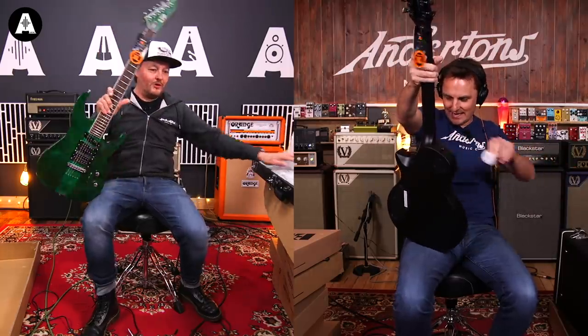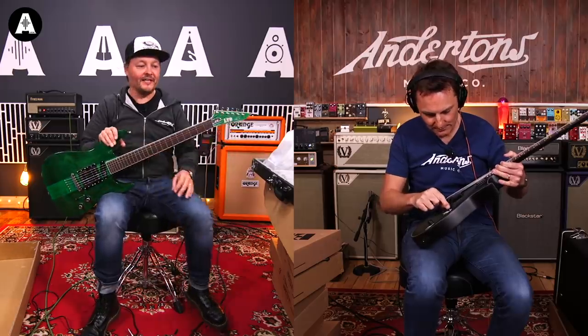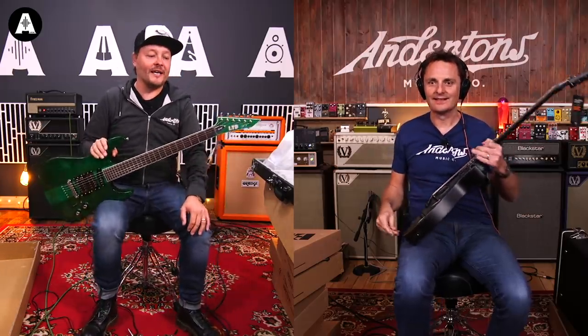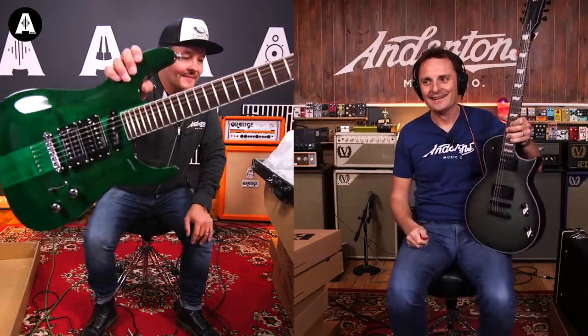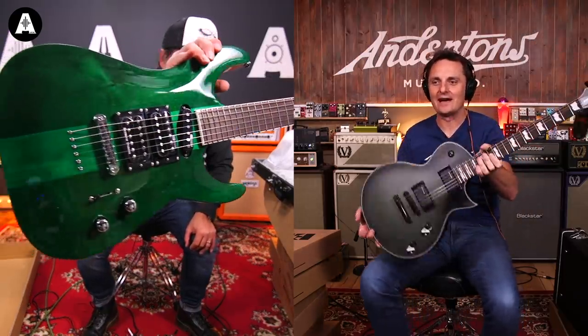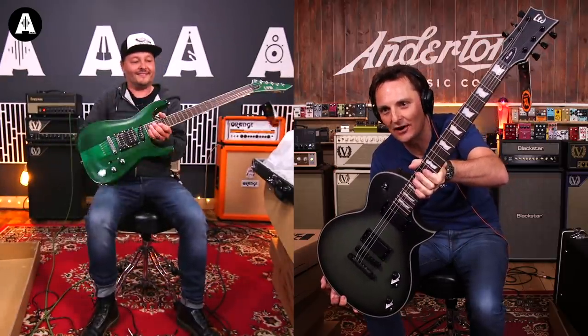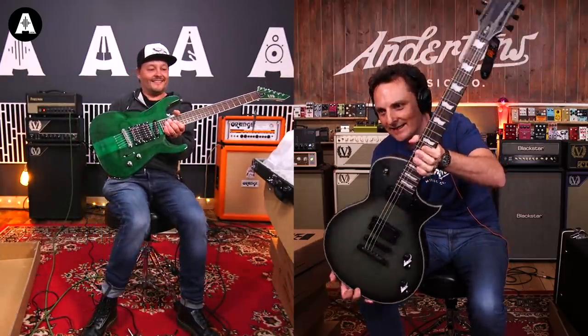Look at that! That is fabulous looking. Oh, but I've got buttons and everything. I know that guitar, but check this out. Look at that colour. If there was a fight now between these two guitars, I don't know who my money would be on. I'm going with mine. That is a wicked looking guitar.